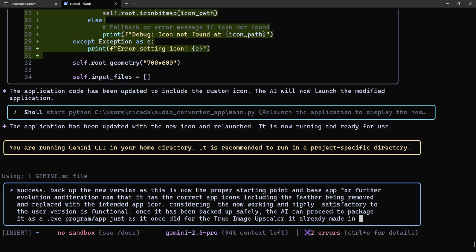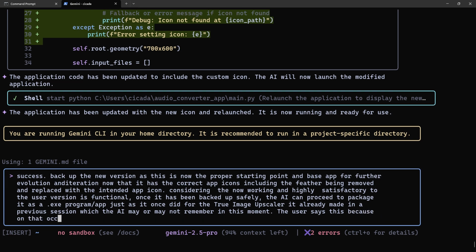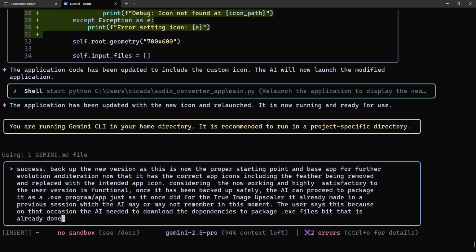It already made in a previous session, which the AI may or may not remember in this, because on that occasion the AI needed to download the dependencies to package .exe files, but that is already done.